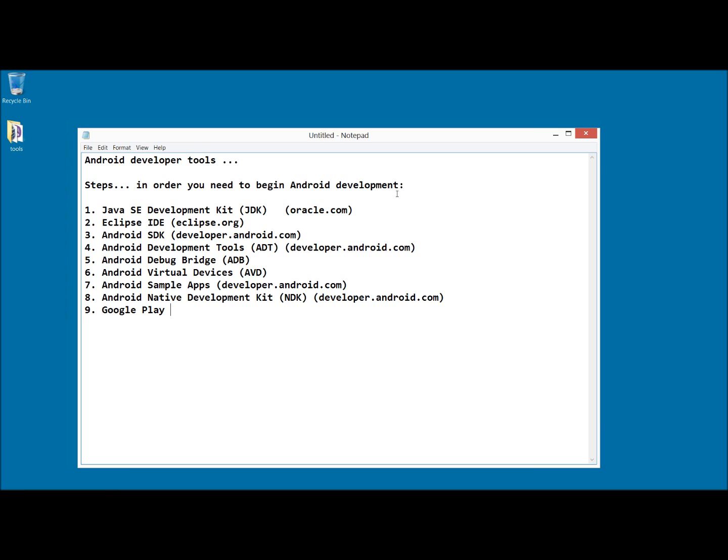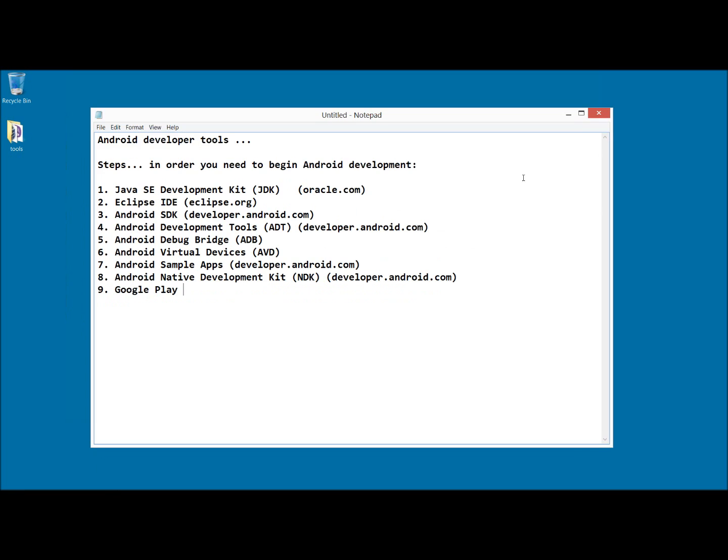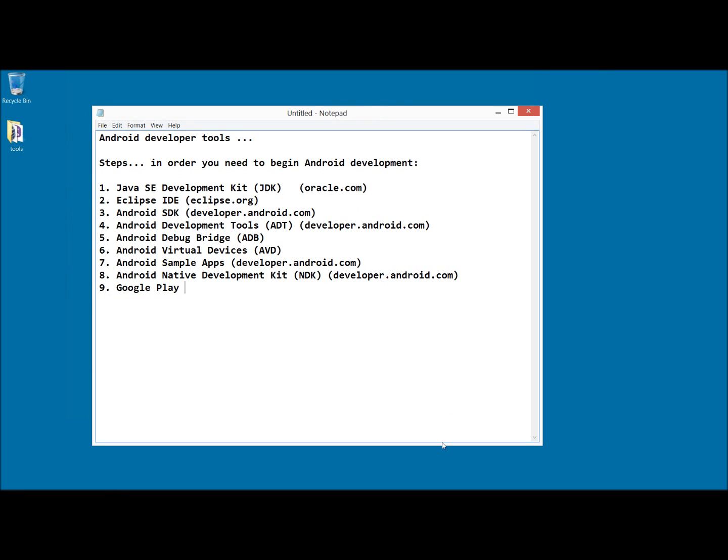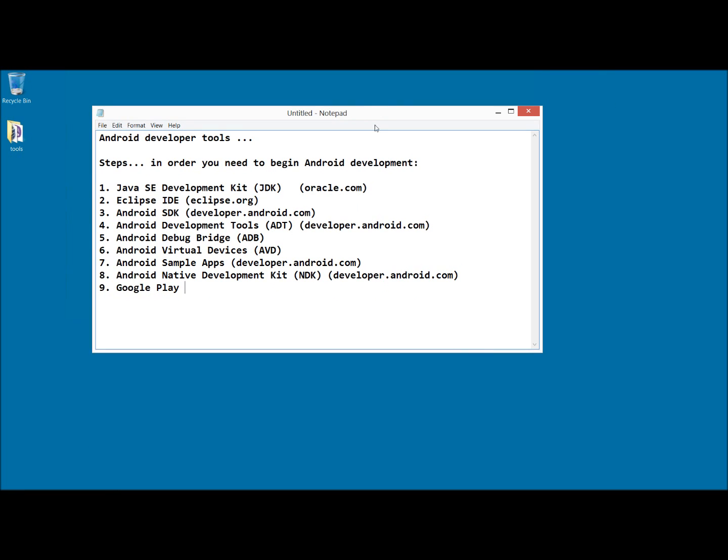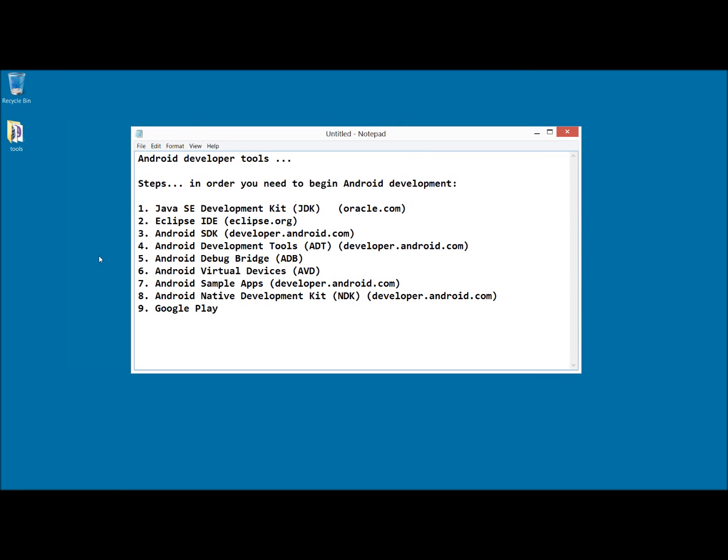Okay? So take some time to look at the wealth of information, keeping in mind that developing simple applications on the Android platform may be easy. As a matter of fact, there are tools out there that allow you to drag and drop things. And there's nothing wrong with dragging and dropping. But dragging and dropping doesn't teach you anything. It just teaches you that you dragged and dropped stuff. In order to actually have an application that has an impact and has your vision in it, you will need to learn to code. And you'll need to learn to code well.